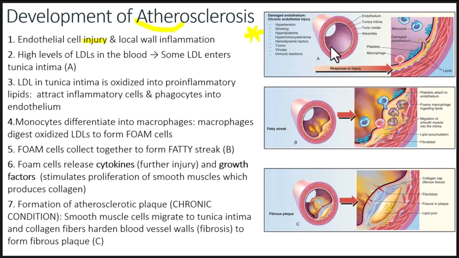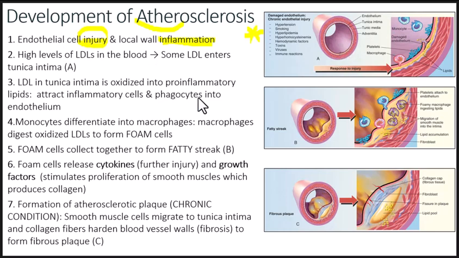Basically because the body is going to not respond properly to some of the chemicals that are running through the blood vessels. Maybe the pressure is so high within it that it damages the blood vessels. And anytime there is injury, there's going to be inflammation. Okay, we can associate those two together in most cases. So now we have this person that has damage to the endothelial cells and an inflammatory response occurring.